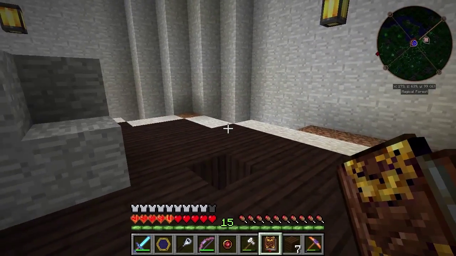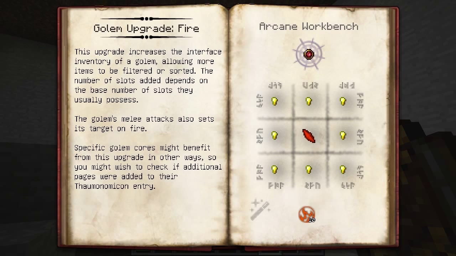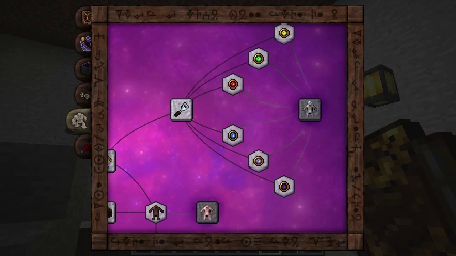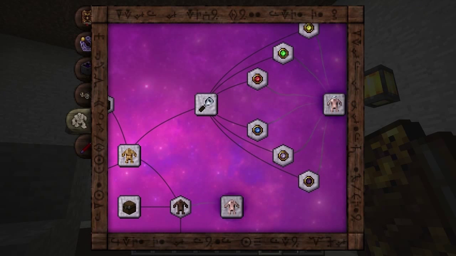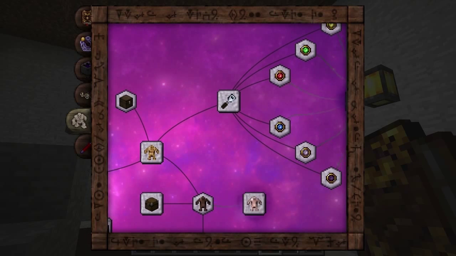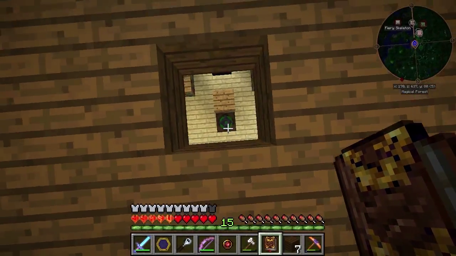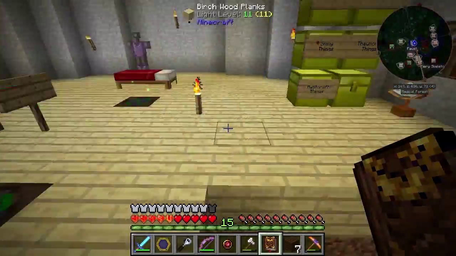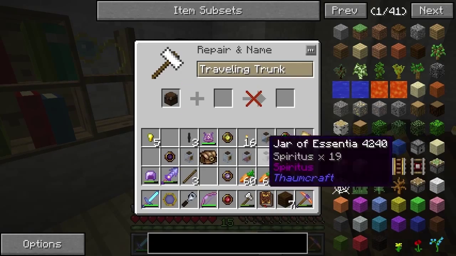So each of these is an upgrade that can be applied to golems, and they all have different little things that they do. So, for example, fire adds melee strength and sets targets on fire if golems attack. It also increases the interface inventory of a golem, allowing more items to be filtered or sorted. So, if a wood golem has, say, 5 slots, maybe, you give it the fire upgrade and it gets 10 slots. But each of these also has a little bit of a bonus for the traveling trunk. And it has a different type of bonus for each of them because the trunk operates a little bit differently than a golem does. And we'll get into the golems in a separate thing. So you can kind of maybe consider this to be the super basic beginning golem stuff.